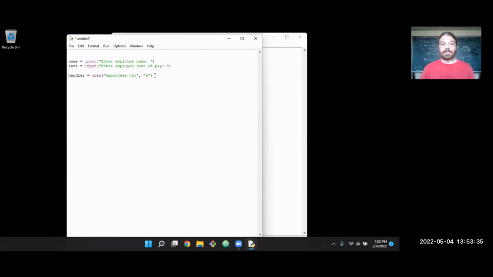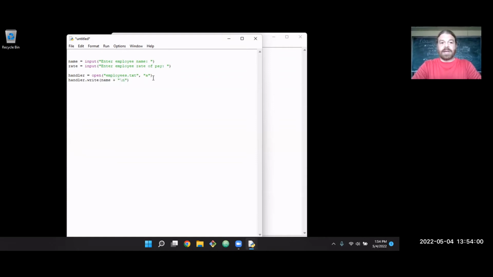And then that's our keywords. Handler.write, and we can write the name of the file. But in order to keep things organized, we probably want one data point on each line. So after we write the name, we want to add in a line feed.